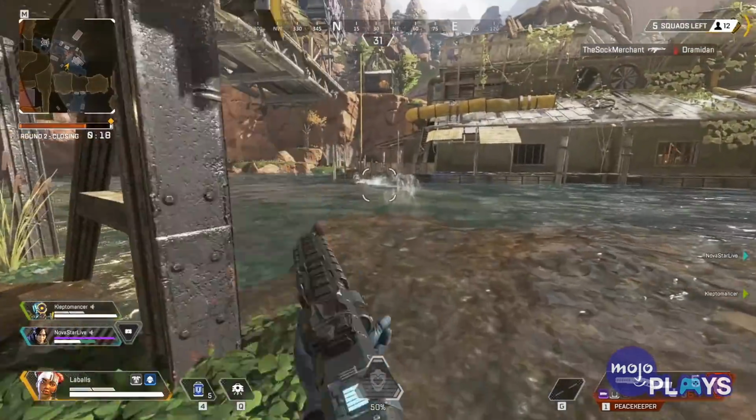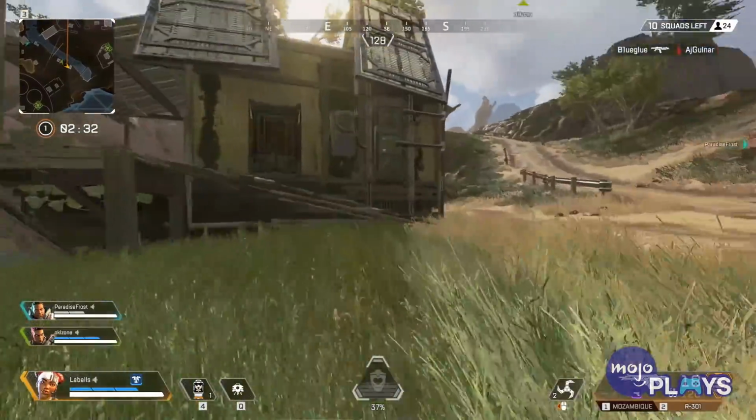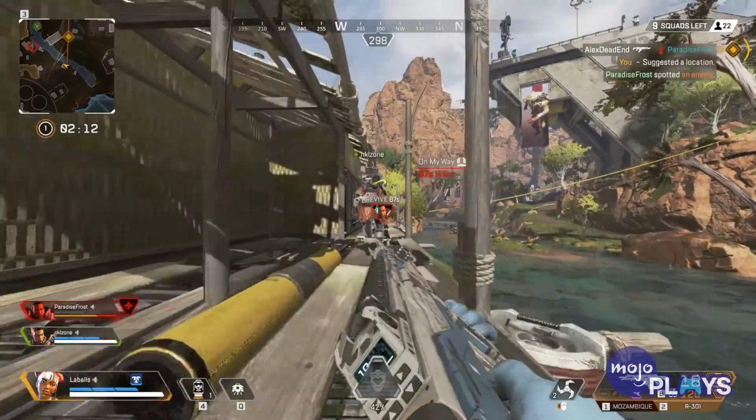The best technique is to alternate between running and sliding to assure you're always keeping up your momentum. Constantly switching into slides also makes you a pain to hit for enemies, so you can escape battles quickly and with ease.